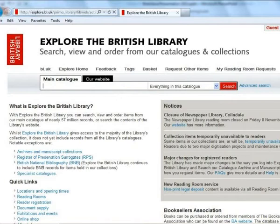And also how that is run alongside our document supply service, which does supply content, digital content to our customers, but at a price. So we obviously need to be able to distinguish between that which is available for people who want to pay for it and that which we can make freely available. So there are things to be discussed about what that looks like for the customers. And I think that's it. So that's just the front page, which I think has been shown today already. So that's it.